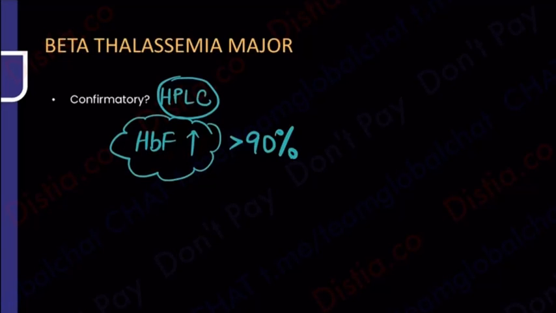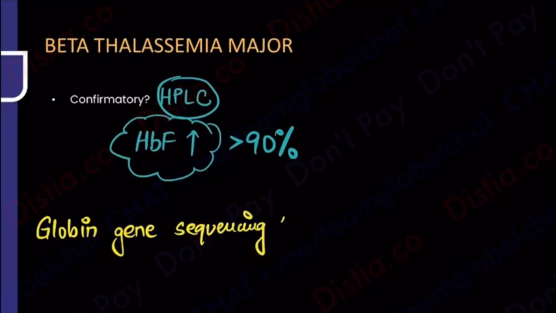But remember, can anything supersede genetics ever? This is a very common query I get from students: ma'am, if HPLC is there, you have told us HPLC is confirmatory, we marked HPLC, but the answer is something else, because you did not read the other options. If I say HPLC, of course it's confirmatory, it's the gold standard, but if globin gene sequencing is being done, come on. Nothing is above genetics. Globin gene sequencing will be better than any technique on this planet. So globin gene sequencing is the best method, of course.